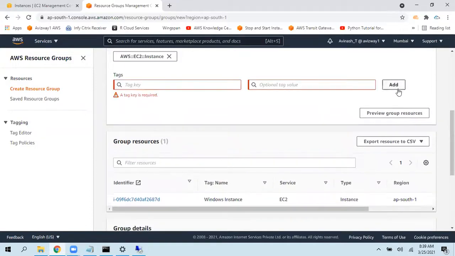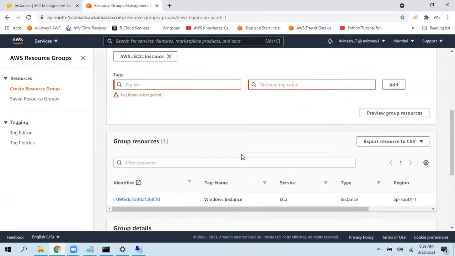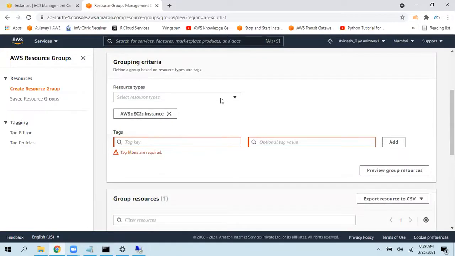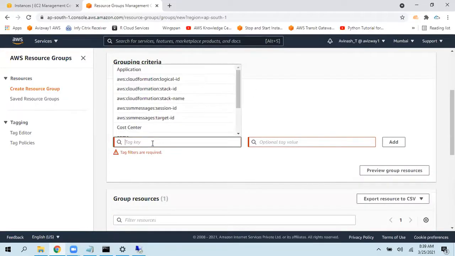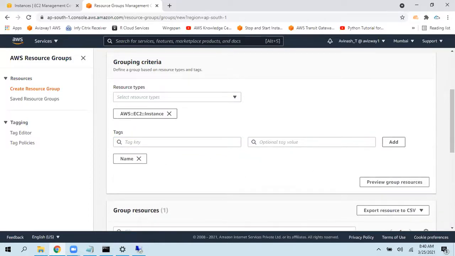So click on add, and it gives you group resources, and we can even download that. We can see what resources contain tags, and it should show both.